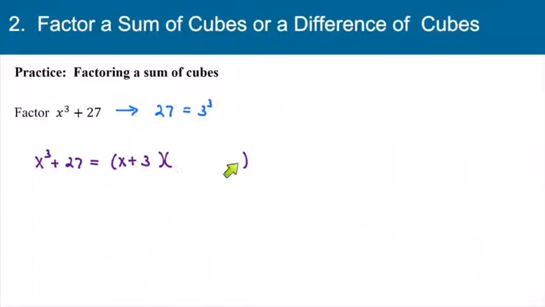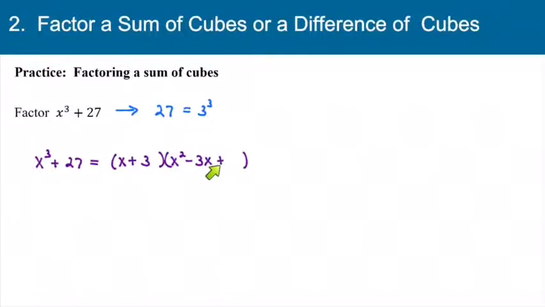Okay, now the trinomial is easy. After you get the binomial, the trinomial is easy. You say x times x, and that's going to be x squared, that goes here. O for opposite, so opposite of what's in the problem. And then the middle term is made of first times second. So x times 3 is 3x, that goes here.